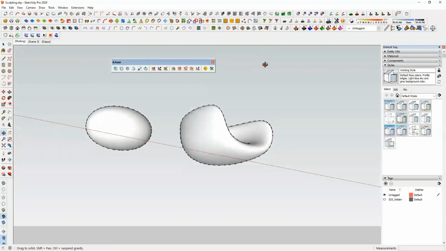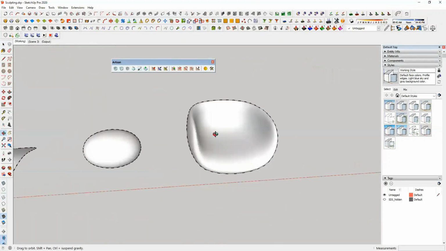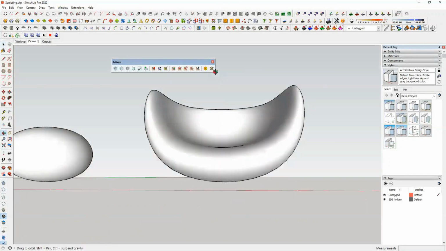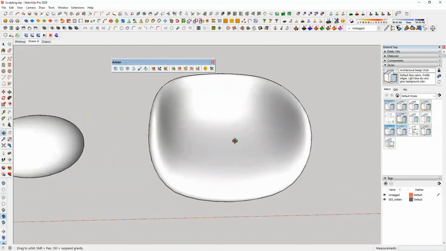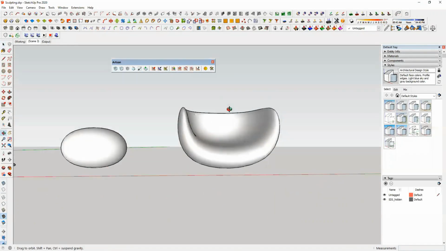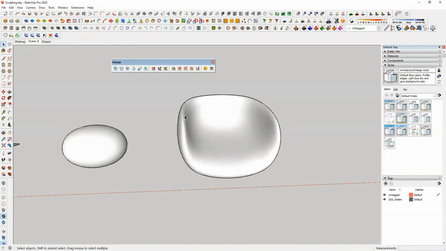Thus we have a very simple looking but yet very complex geometry of maybe a top of a bar stool. And we have created it literally with just a single button.